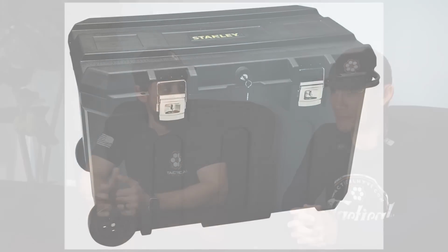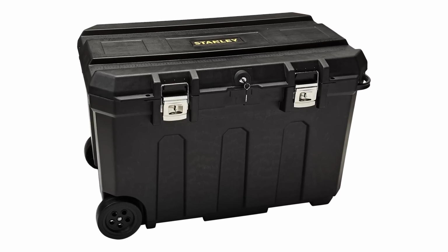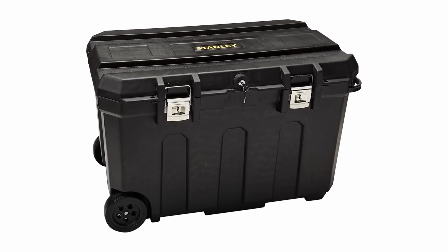So we see a lot of people who don't have that. And if you are training a lot, you're at the range a lot, just throw it all in there. Yeah, they're very nondescript, they're almost discreet. You can come and go from hotels with them. Yep. Anything you need to do, they don't really draw attention. Man, if you don't have one, I would definitely look into getting one.